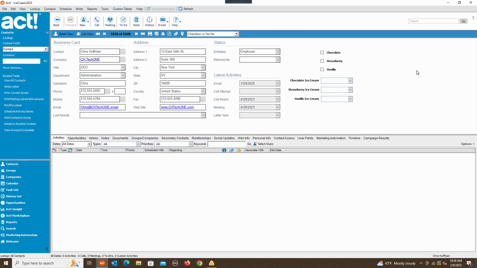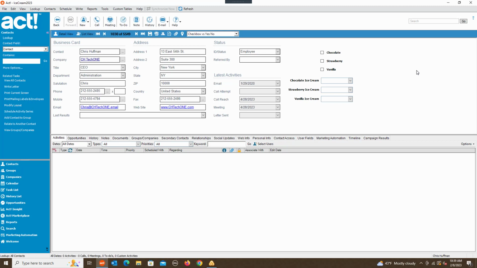And at my client's office, they have multiple people coming in to work in this database. So maybe me, I know they don't like ice cream or they don't like these flavors, but the next person might not know that. They might think, hey, no one's filled this out. We've got to find out what kind of ice cream they like. And that's where checkboxes can fall down a little bit. You're not sure if this issue or item or items have been addressed. So how do we solve that issue?